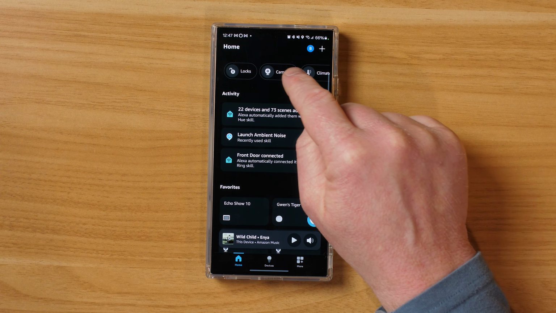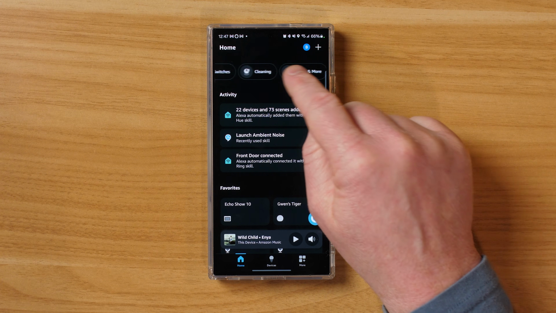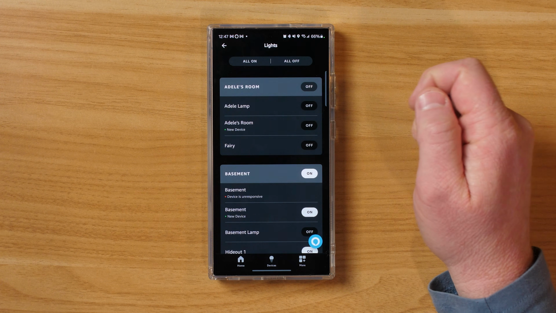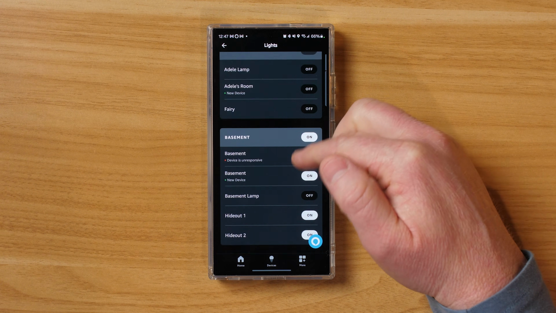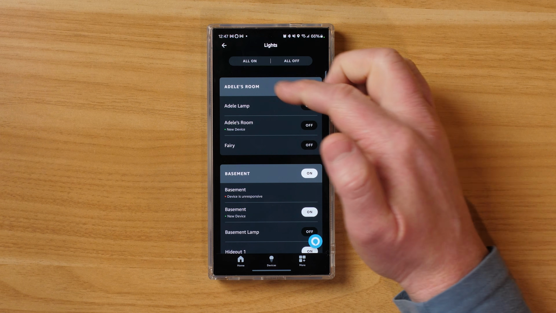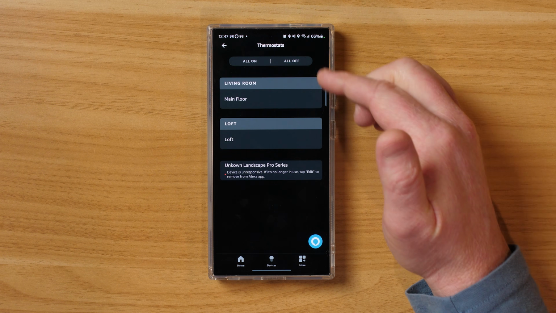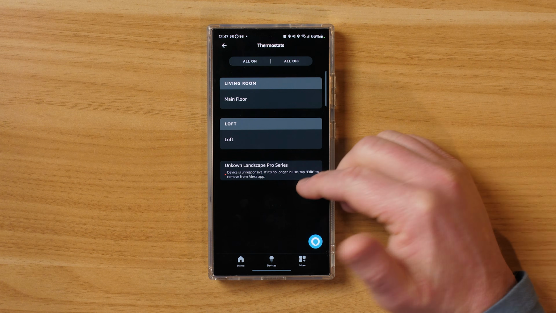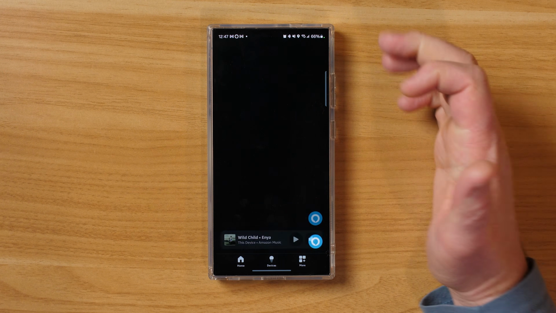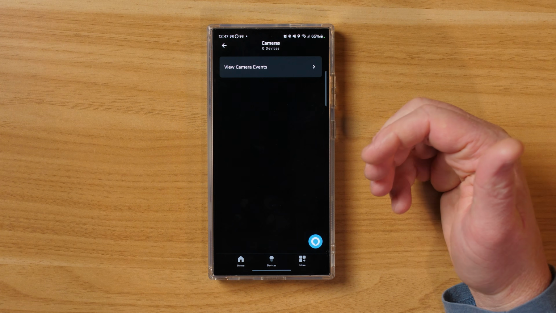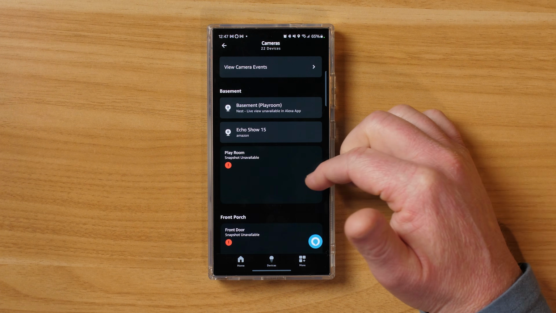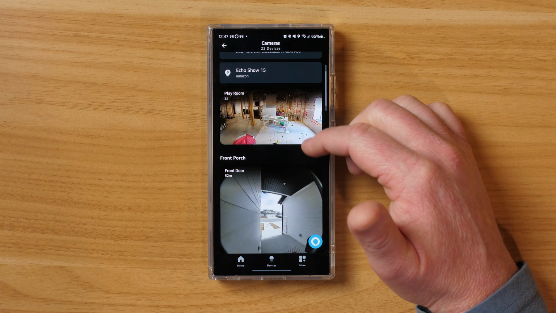So we can come up here and quickly view all those different devices. So if I want to see my lights, I can tap lights. It's going to show them by room. I have the option to turn them all off, turn them all on, and so on. I can look at my climate. I can see my different thermostats that I have there now. I can see different cameras. So certain cameras are going to load. Like if you do have a Ring camera, you'll be able to see them available in here.